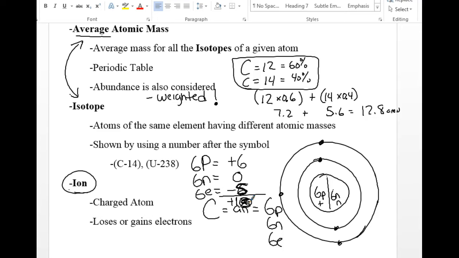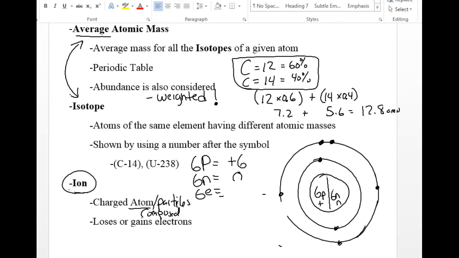So a charged atom, a charged atom or particle, or a compound, it can be any of these. But first we're going to look at the atom. Okay, and then let's go back to this. Let's say you add 1. Instead of having 4, it has 5 on the outside, giving it 7. So if we just change this here, we're going to get rid of this. Okay, so instead of having 6, it has 7 electrons, its net charge becomes -1, and it's also an ion, negatively charged.